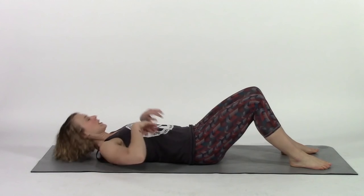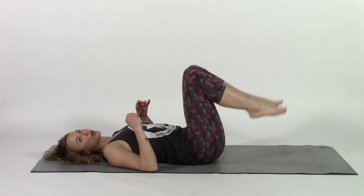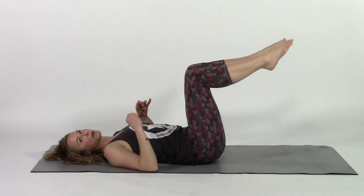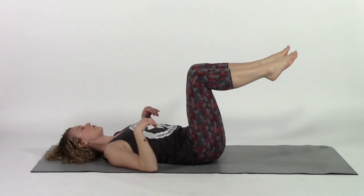I want you to do this along with me, because it's just going to be this super easy trick and it will illuminate for you exactly what I'm talking about when I say engage your core. Lie back, put your knees up into a tabletop position. Your shins should not be dangling and not be way up — they should be parallel to the floor. You can do this near a mirror if you want to check your form.